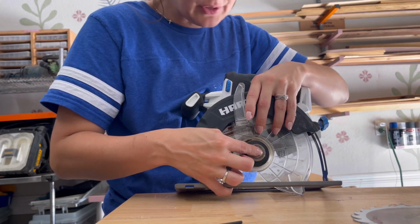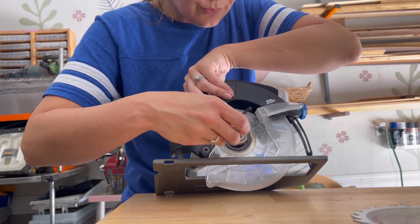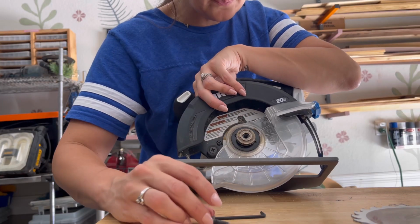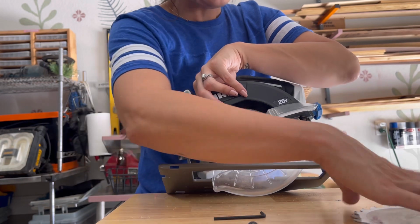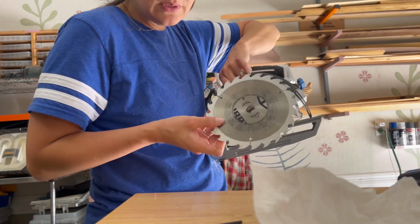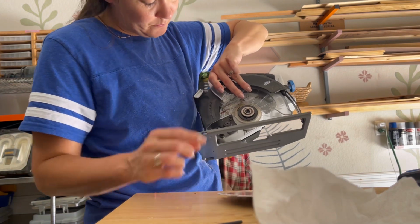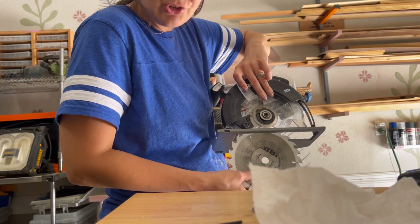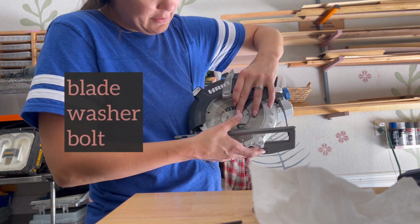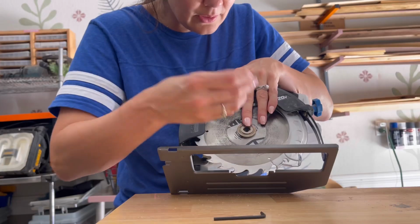This is how it's gonna come when you first get it, okay? Find your blade lock button, click it so that we can unlock it. And I always forget that it's reverse. Righty-loosey, lefty-tighty. So take off your nut first. And take off your washer. Then put your blade on. Most saws will have a direction on how it spins. Blade rotation. Just match your arrows. Put it back. And then you want to make sure that your washer is on the other side. Okay? Your nut.